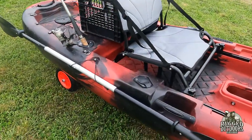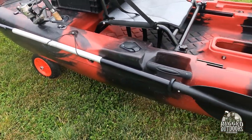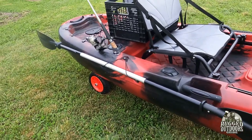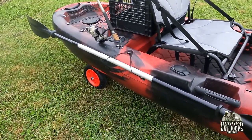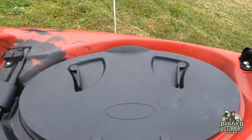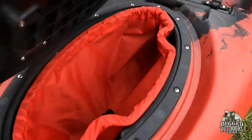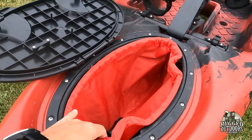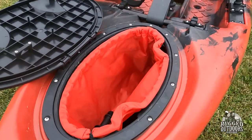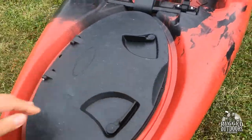Okay, let's look at some of the features now. Start off here, we've got a paddle keeper, right here on the side, like most kayaks have. And of course, the paddle is included. It's just a two-piece, three-position aluminum paddle. It's got two hatches, and here's the one in the front. It's lockable, of course, and that can be removed. And then, of course, you've got access to the hull area inside. So that's one hatch. Just lock one part of it here.